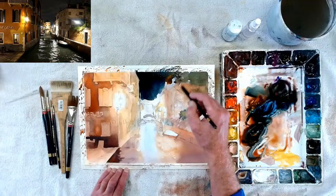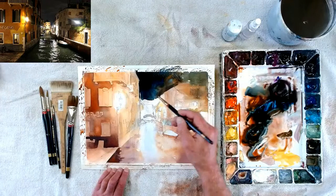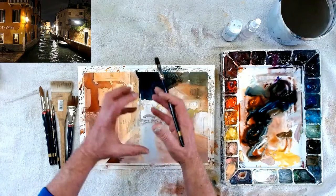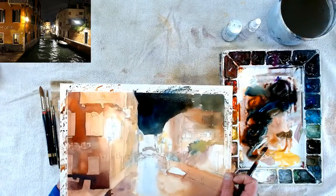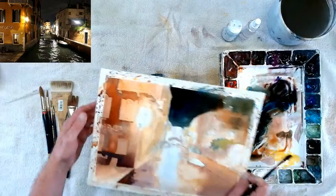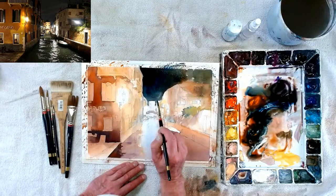Going with more of a gray for the rooftop - it may seem weird to put warm colors in there, but this is a dark sky and you almost want it pitch black. When I get to the buildings I want it a little lighter because the atmosphere makes you see a little light. Going right over the top of that roof - the roof is darker too. Keeping it from dark to lighter as it goes back into the distance. There's a reflection but it's a little lighter on the bottom and gets darker going up. Negative painting around the building back here - not as dark because it's in the distance.